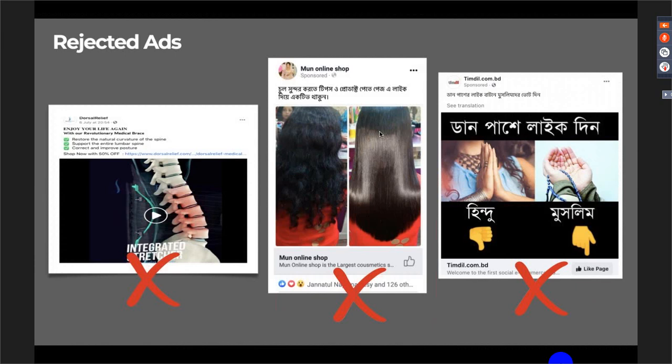So this is non-compliant. And the third one says click the button if you want to vote for Muslim. This is completely controversial content. The ad must not contain any content that exploits crisis or political or social issues for commercial purposes. Again, it cannot be asserting or implying any personal attributes.